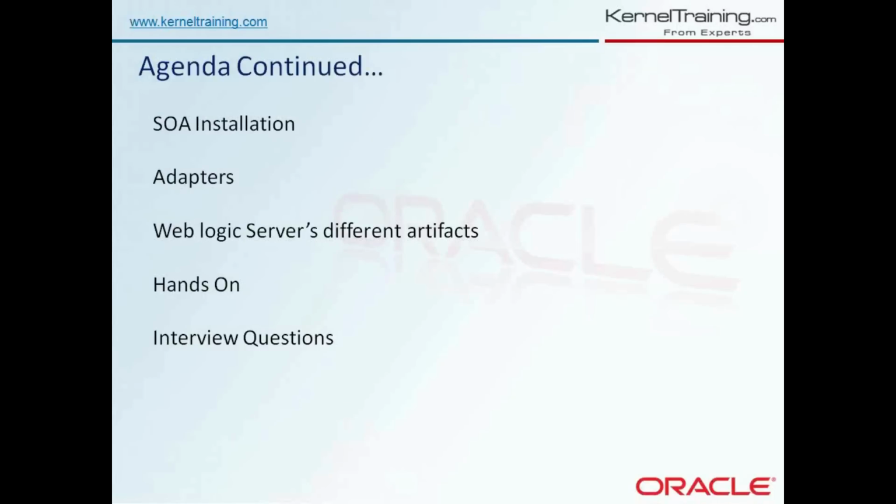SOA installation. Oracle is providing free software for development purposes. You can easily download SOA, JDeveloper, Oracle WebLogic, and Oracle SOA server from the Oracle website itself. It's free only for development purposes. I will walk you through how you can install this on your local system so that we can do some hands-on, and whatever I teach you, you can practice.